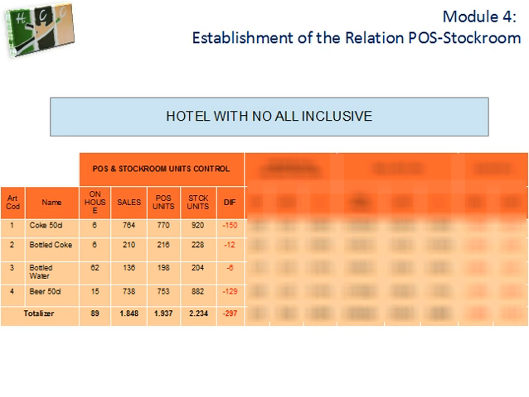On the one hand, we need to ask the system to inform us of, for each related article and for the period being analyzed, the units registered on the POS, classed as on the house, sales of paying customers, and the sum of the sale, taking into account that these values have already been converted into a common unit measure. On the other hand, the system also has to calculate the units consumption in the common variables compared, and we will be able to detect at one glance the existing deviations per article between the POS, or what is served and registered, and the stockroom, or what has been consumed.